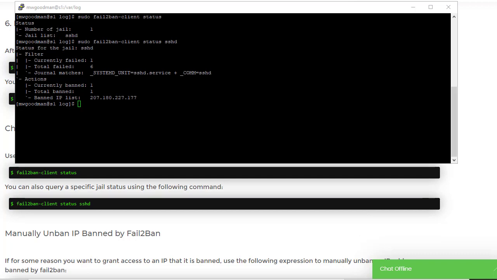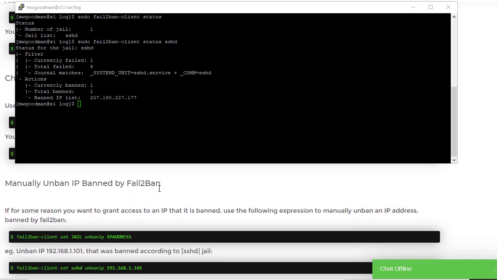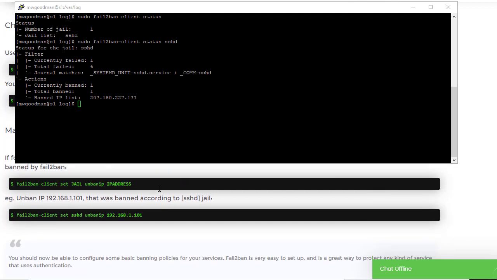Now suppose that you've tried to log in from home, or a colleague tried to log in and you've accidentally banned yourself. You have to connect from another IP address, or from some type of remote console into the system, maybe through an Azure portal if you have that set up. And you could issue fail2ban-client, and you could do a set jail, which would be set sshd in our case. Issue a keyword unbanip followed by the IP address that was accidentally banned.